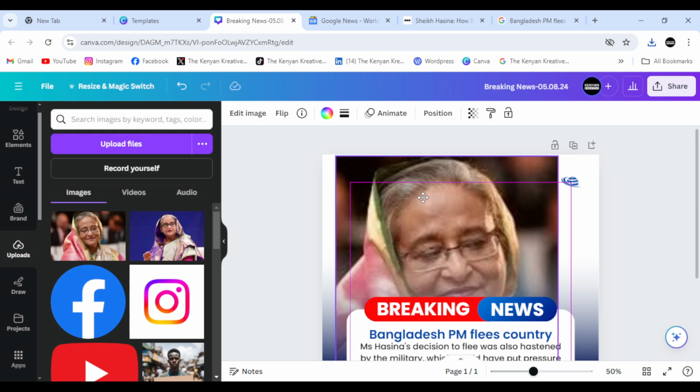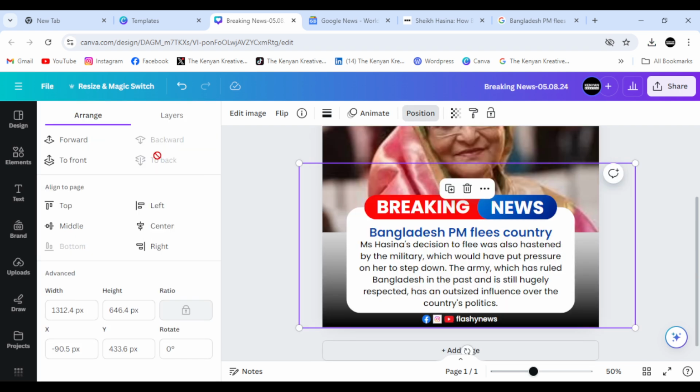All right, if you don't want this, you can actually add a fade. Let's come here to elements and search for a black fade. All right, black fade. Go to graphics and you'll be able to upload the black fade like that. So you can see if you stretch it like that, you'll be able to have a black fade and position it to the back like that. All right, so you can continue adding a fade like this.